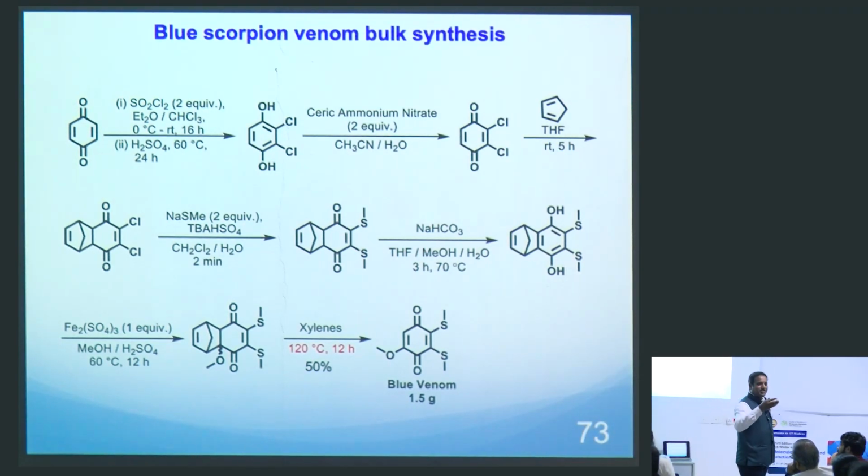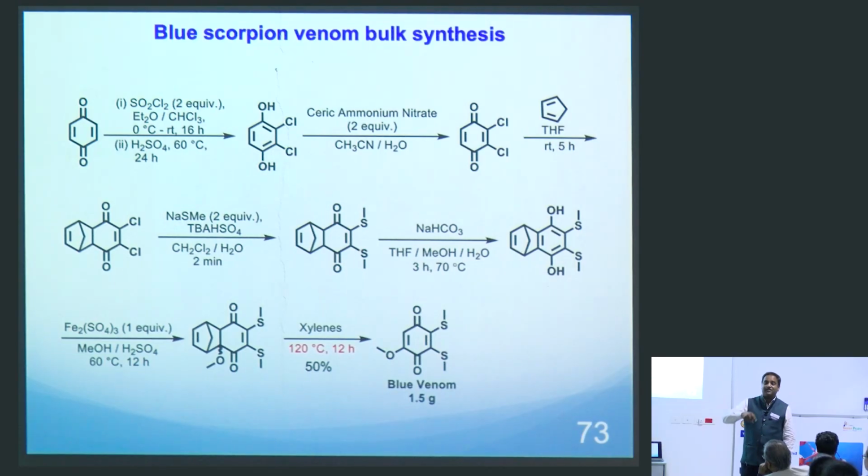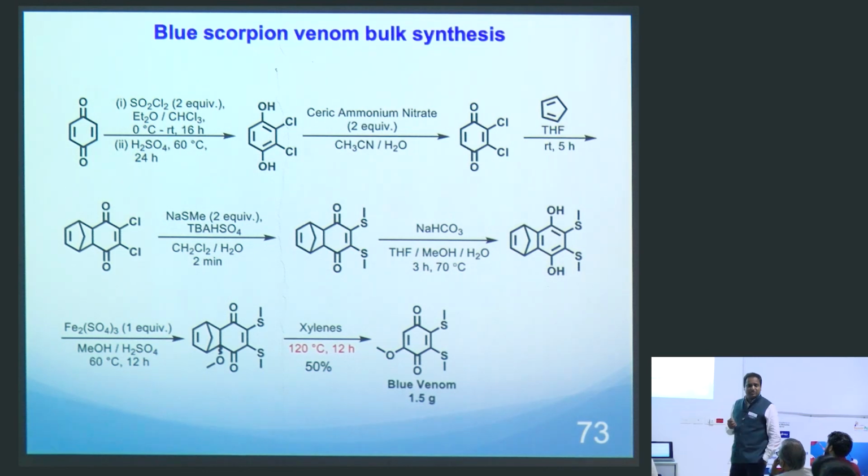And the retro-Diels-Alder reaction is a reversible reaction where you need to apply very high temperature. Normally in this reaction we applied 120 degrees Celsius. Can we make this molecule by using the microdroplet method? Here the reaction was done for 12 hours. Suppose you reduce the time. Once the product is formed, if you keep on heating the flask, it's going to decompose. That's a challenge. The compound is going to decompose.